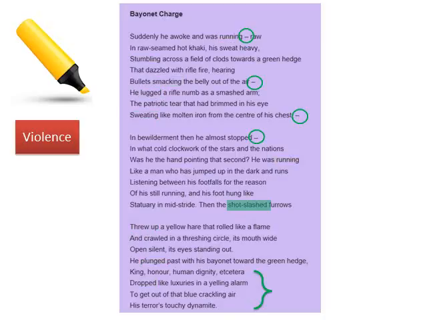And then lastly, I might have picked out the structural features that speak of violence, like the frequent use of the dashes, which might reflect the soldier's breathlessness, or even the shot-slashed environment in which he is running, and the enjambment, for instance, in the final 4 lines, that suggests continuous, inescapable panic as a result of the violence of the environment. So you might have highlighted other things, and that is completely fine, as long as you can write interestingly about those quotations in the light of the idea of violence.